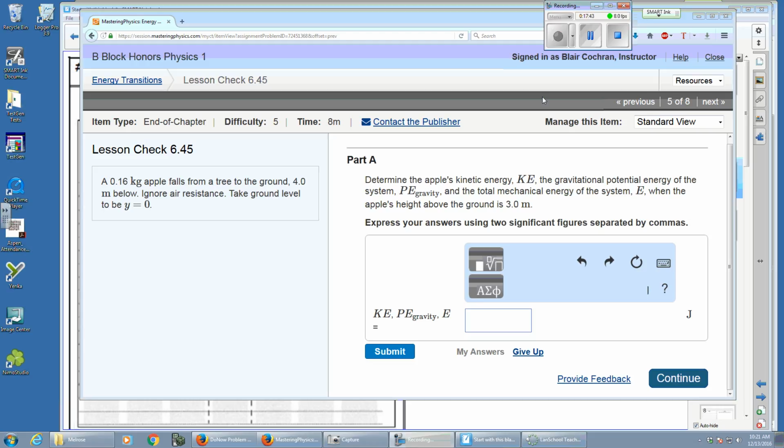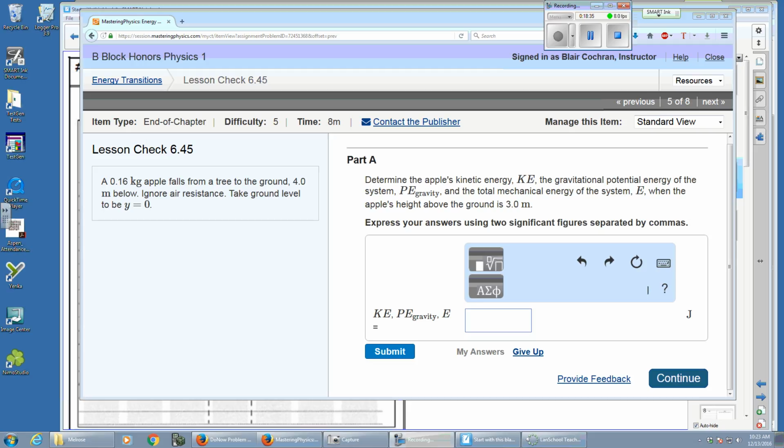All right, so we're going to go on to number 5 here. That was the next one requested. Some people struggled with this one yesterday when I was doing it in A block. Not because of the physics or the math or anything. They were having a hard time because they weren't reading all the words in the problem. Where it says, down here, that you're putting in 3 answers: the KE, comma, the PE graph, comma, the total energy. So be careful of that. They were putting in one number and going, I'm getting it wrong. Well, you have to put in all 3.